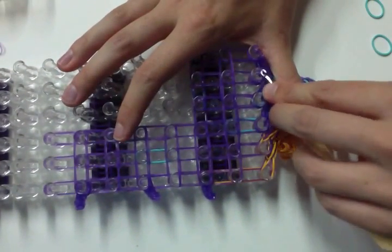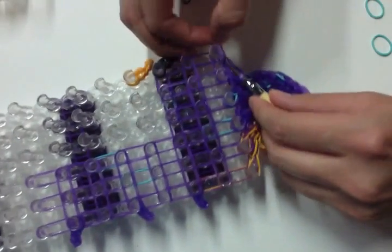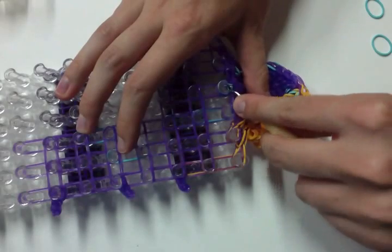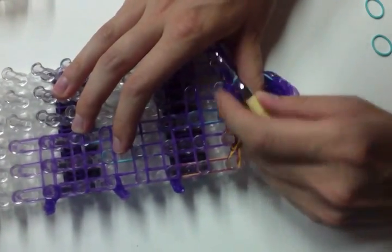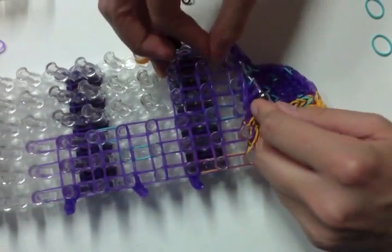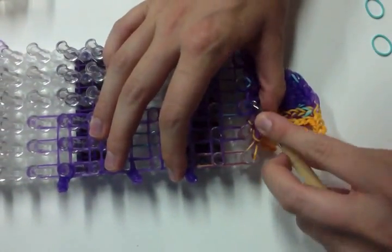Alright, we're going to lift up the top 2 here and the top 2 there. Double loop of purple, put it across, and replace loops. Then we're going to lift up these 3. Oops, I'm sorry, these 2, and these 2. Okay, 3 sets there. Take 2 purple, lay them across, replace them. And here, and here, and here.